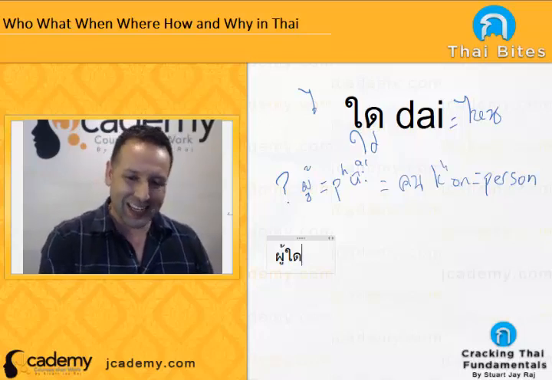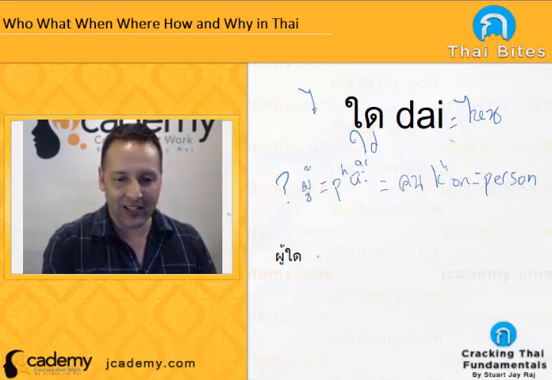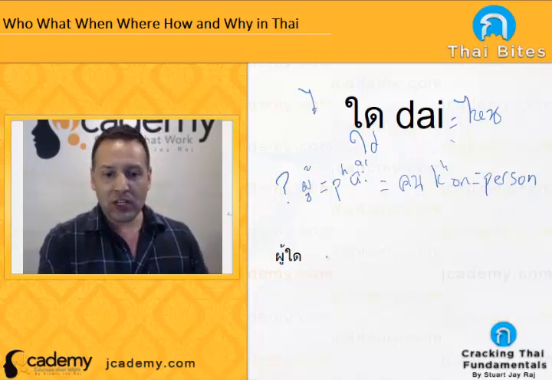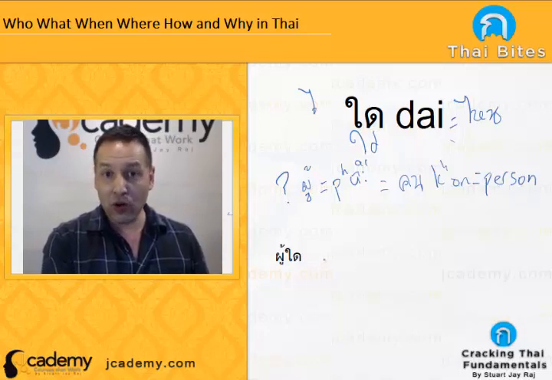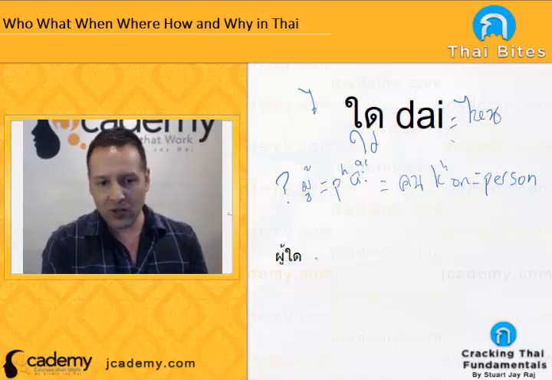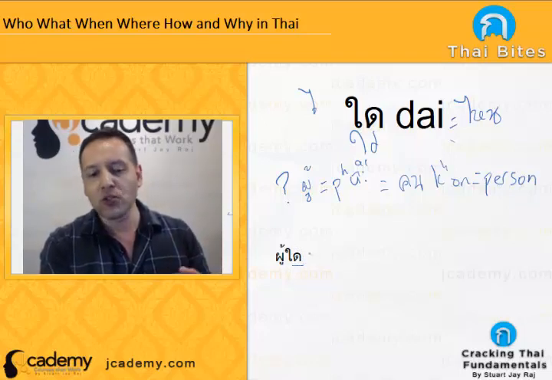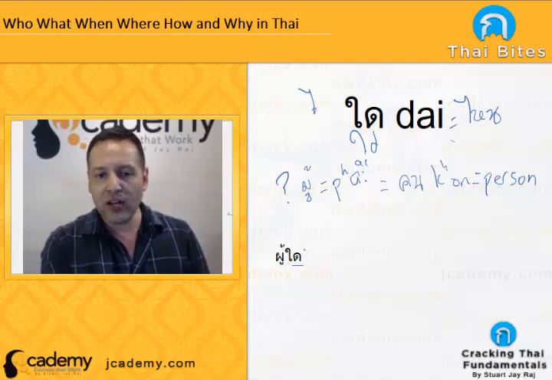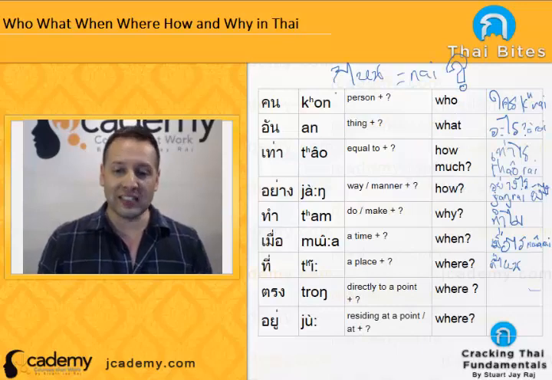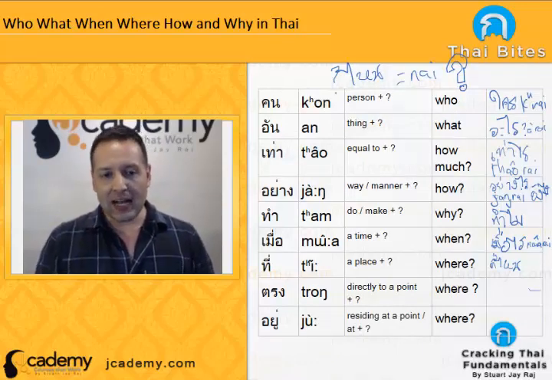But when you say it, it's kind of got this funny, more classical sound to it. Up country, you'll hear it used as a normal word for who. ผู้ใดบ่อยากไป or ไผ่ who doesn't want to go. But ผู้ใด, this word ใด is a substitute for the ไหน word, and you'll probably most often hear it in conjunction with this word ผู้ meaning a person. ผู้ใด who. But most importantly, let's just get back to this list.